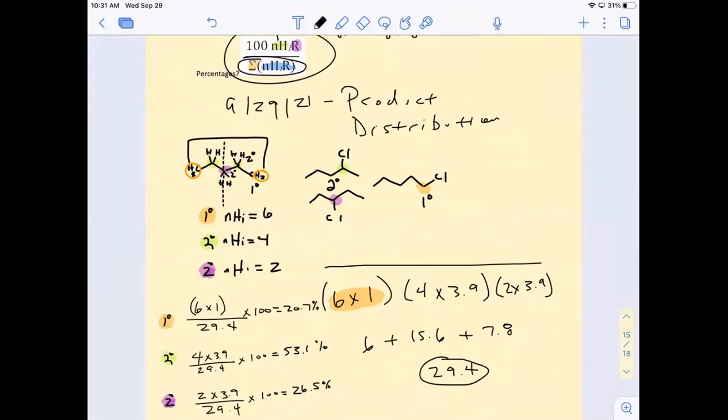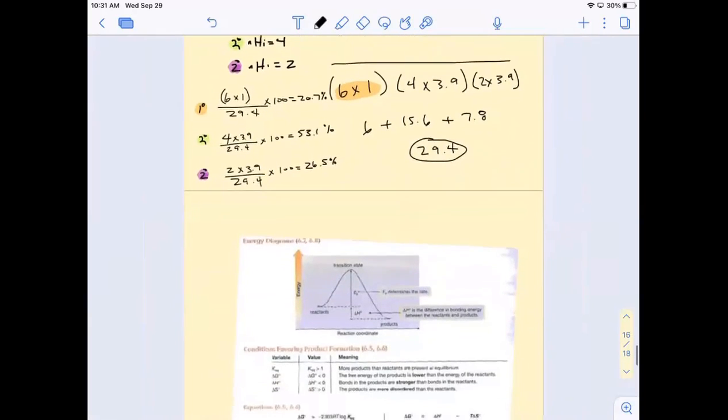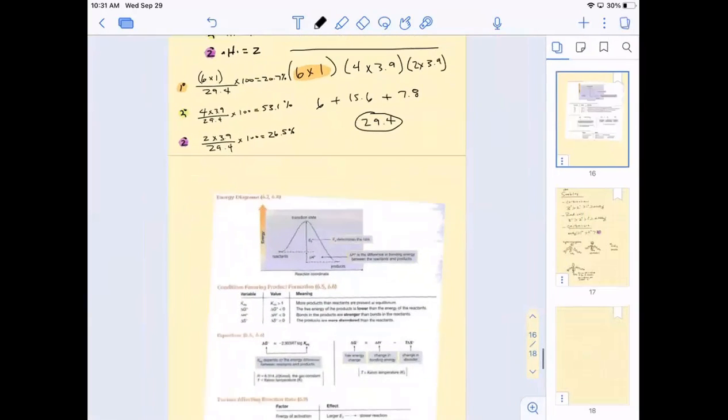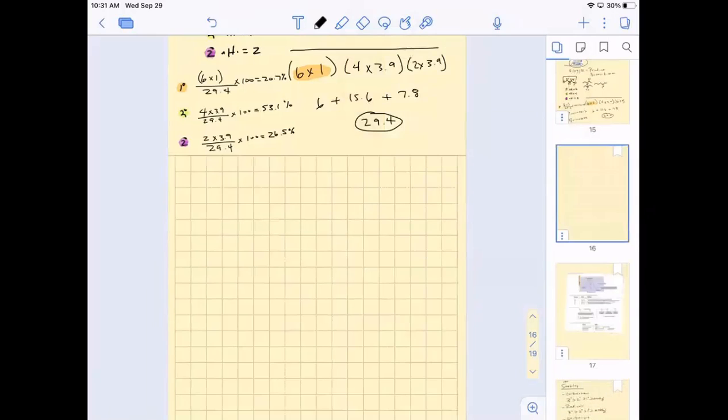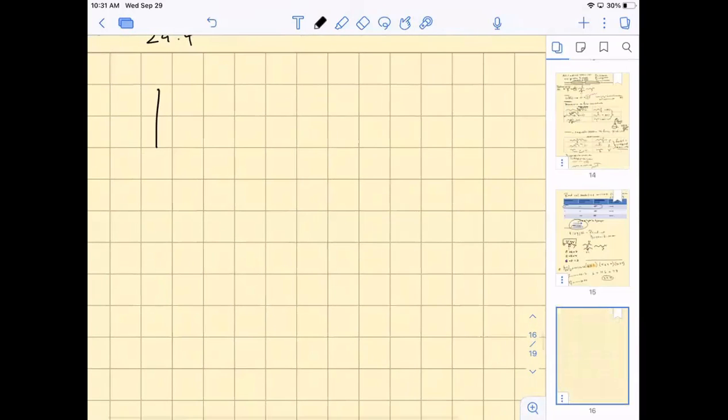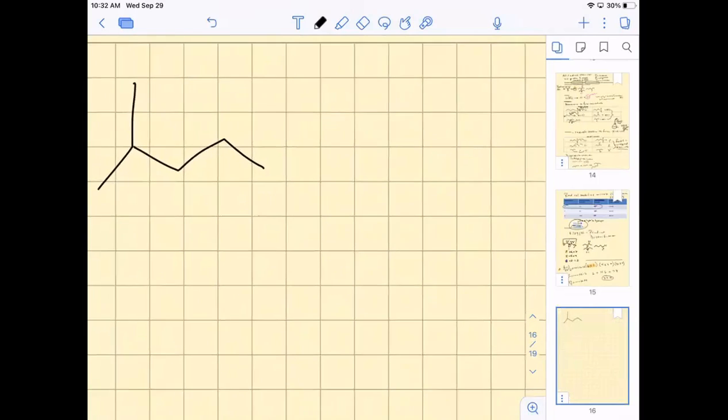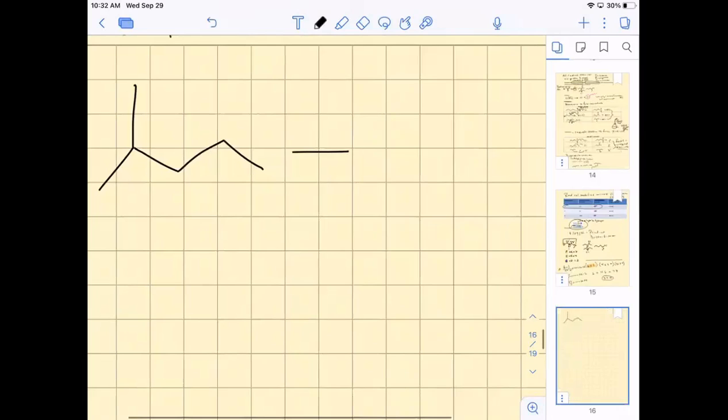So let's see what happens if we take the same molecule, but instead of chlorine, we use bromine. Or do y'all want to do a different one? I can't remember which molecule we did in the video. Was it bromine or chlorine? Bromine, and it was on something like this, wasn't it? So let's do this one, but let's do it with chlorine and light.